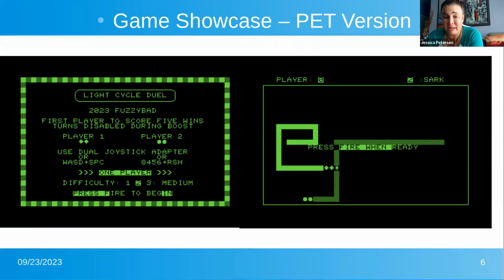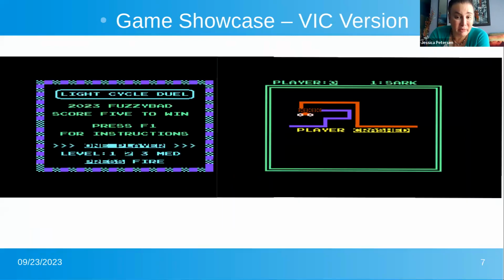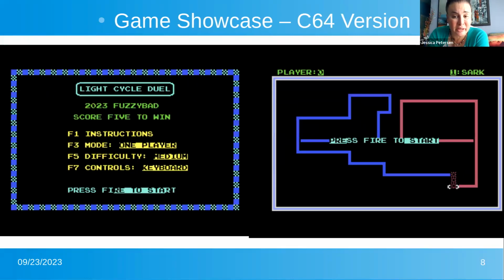If I had tried to write the entire game in assembly, I would still probably be working on the PET version. So the initial version I wrote for the PET in BASIC, I rewrote it in Turbo Rascal for the PET, and more recently I've ported this to the VIC-20, and I'm currently working on the Commodore 64 version.